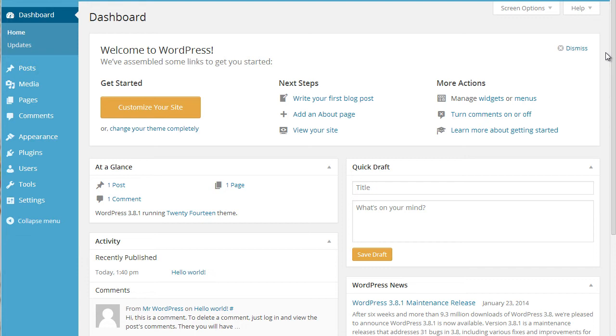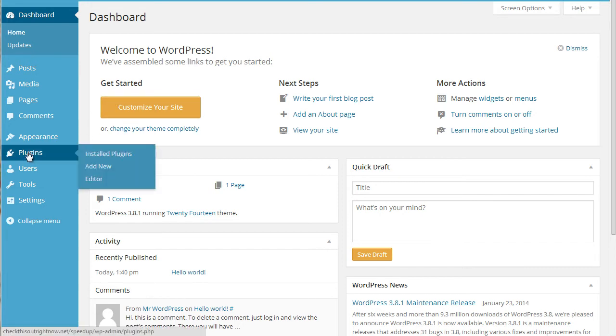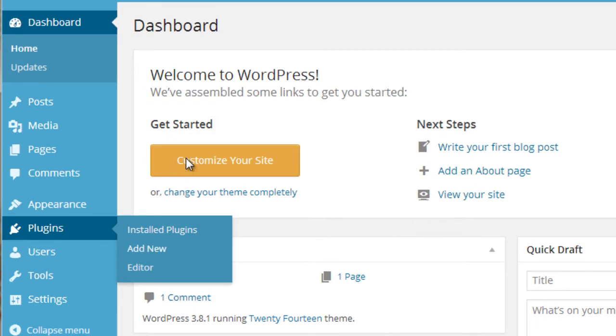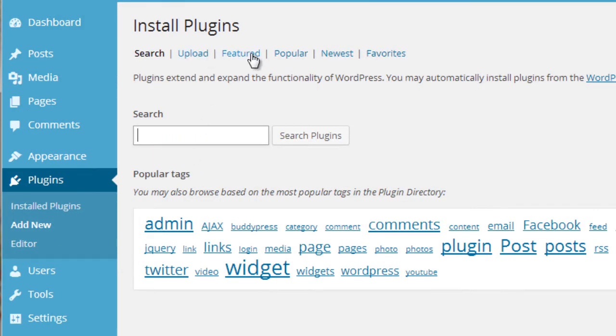Now, when it comes to WordPress, it's a little more flexible than HTML pages because we have what we call plugins. So what I'd recommend that you go ahead and do is log in to your WordPress administrator dashboard, as you can see here. And at this point, you want to go to plugins and click on add new. And first and foremost, you can look for plugins that deal with optimizing images, possibly decreasing the size of the images, and so forth.